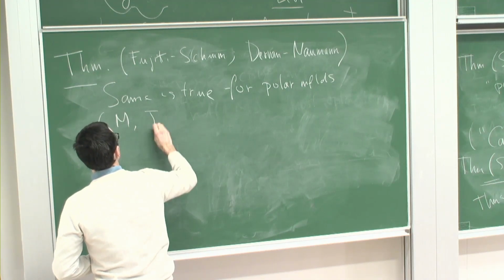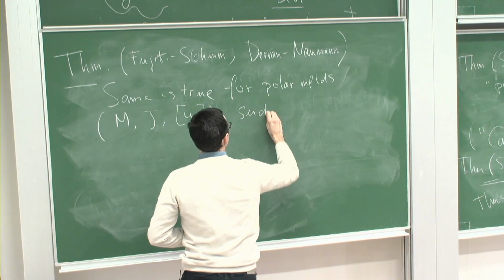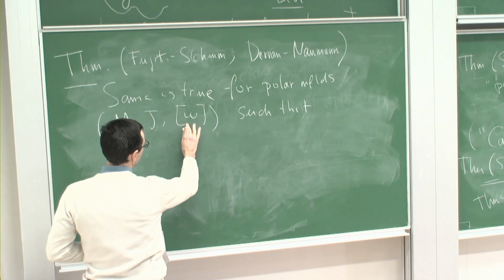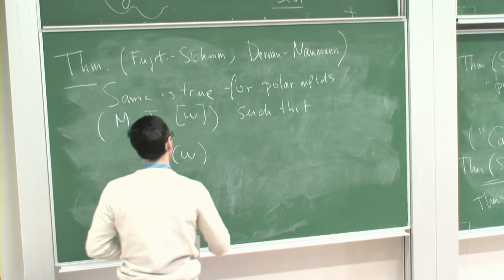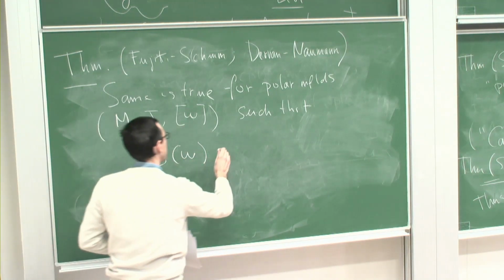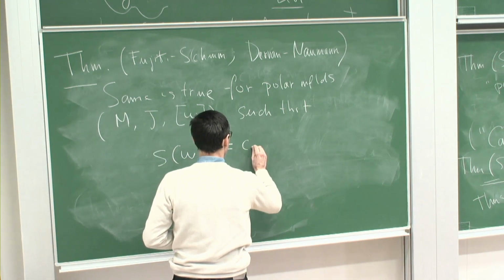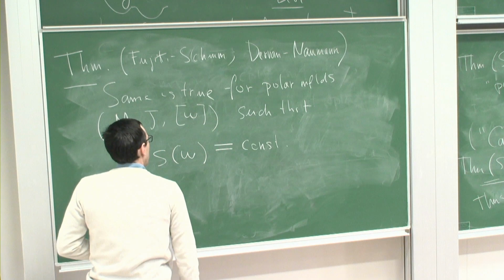So triples like M, J, plus omega, but such that a certain curvature condition holds: the equation that the scalar curvature of some representative of this class, some metric representing this class, can be chosen to be constant, is solvable for some omega representing its class. So if you're happy to enforce some curvature condition which looks pretty natural, in complex dimension 1 it would be choosing a hyperbolic metric, like choosing the Gauss curvature to be constant. In higher dimension you can enforce such a condition, and then you will get at least some fundamental moduli space in that way.